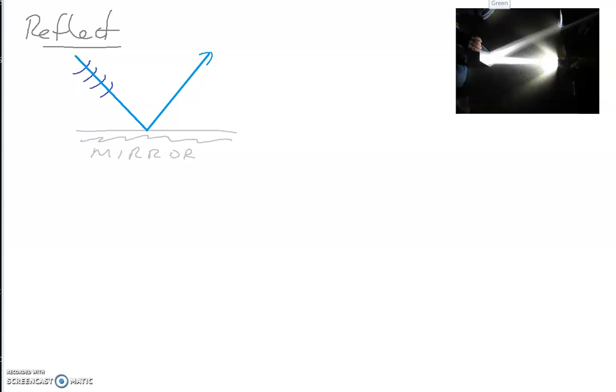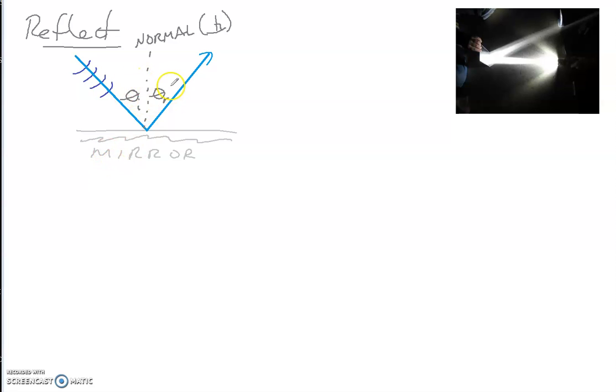Now, this is where another little measurement kicks in. If we go to the surface and we go perpendicular off of the surface, this is what's called the normal. And the normal in mathematics actually means perpendicular, my little right angle there. So we have our initial angle, theta I, and we've got theta r. I stands for incident or initial, and then theta r would be the reflected angle.